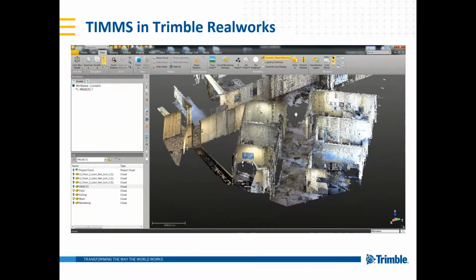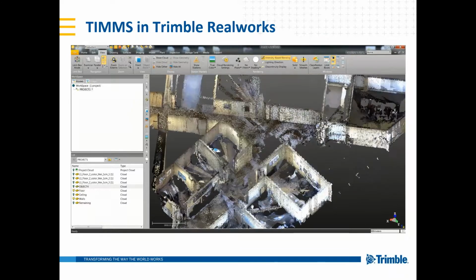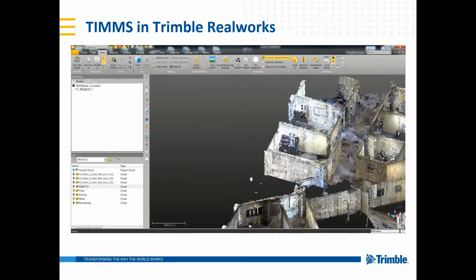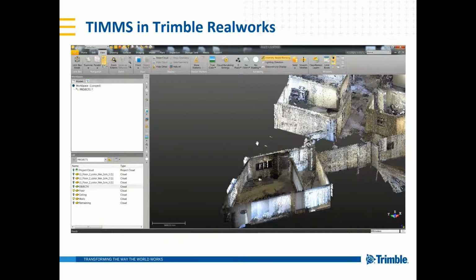So here's a quick view of those walls and floors with colorization turned on. Now you notice the colorization is a little bit noisier than maybe you're used to from static scanning. This is a bit of an issue with mobile indoor mapping because images were taken from a variety of ranges, a variety of lighting conditions. We are getting a bit of color noise in the solution itself. And this is something that we're working on. It's an interesting area of research for us. It is something to get used to if you're used to static scanning. But it is available for reference and for situational awareness.